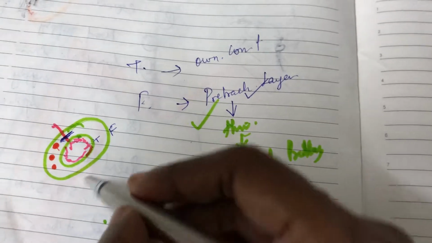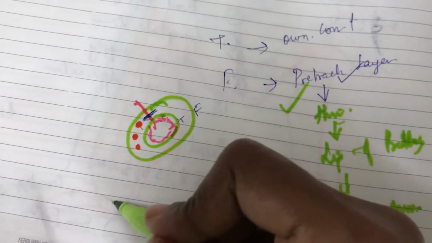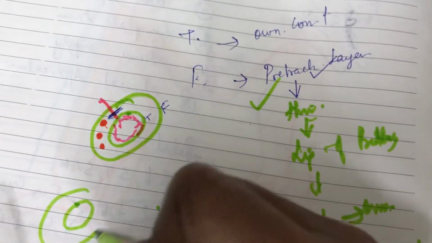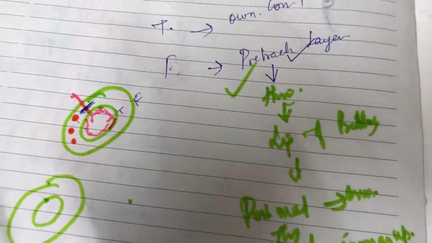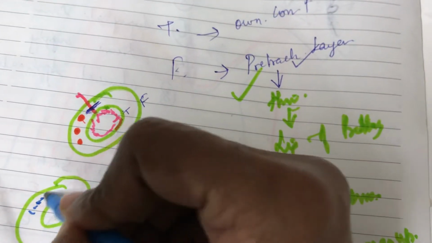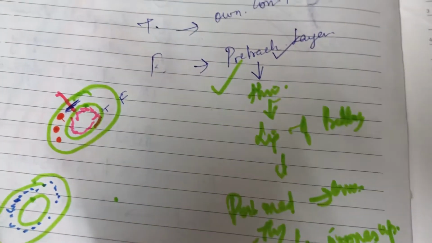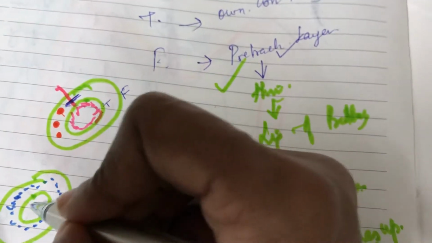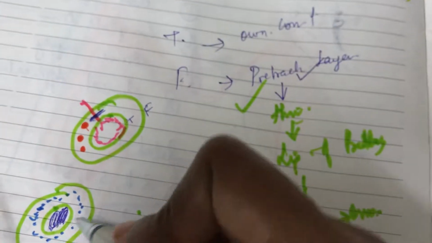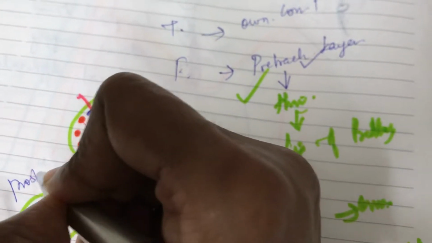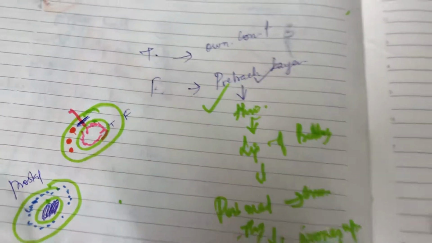Understood? But in the prostate you will also be having the true capsule. For your understanding I am telling you, this is the true capsule and the false capsule of the prostate, but here the venous plexus will be situated between the true and false capsule. So what happens? We cannot disturb the true capsule. So only the gland has to be enucleated. Understood? This is about the prostate and this is about the thyroid gland. In the thyroid gland, the stem of the artery is lying between these two.